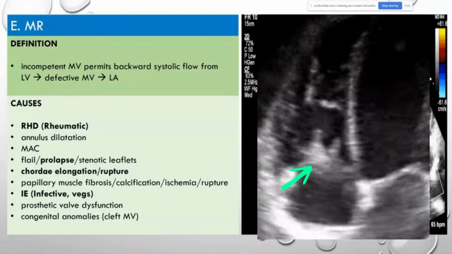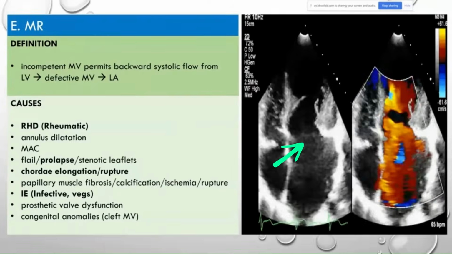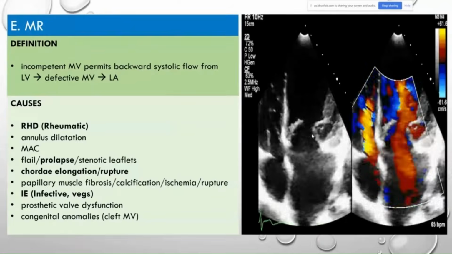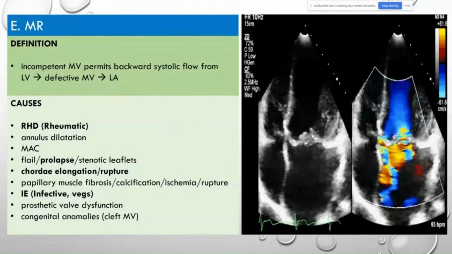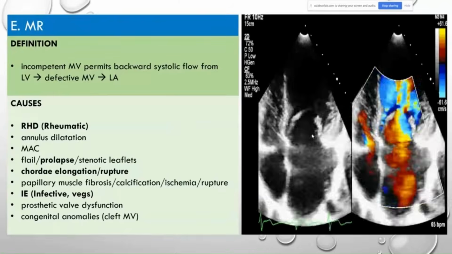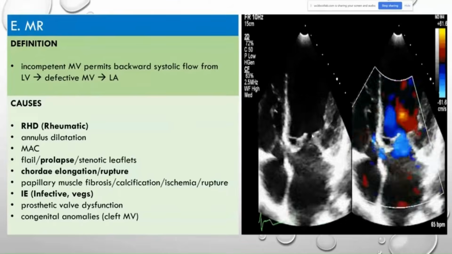Also, for infective endocarditis, whenever you see a vegetation, let's say there was a vegetation here or a buildup, you can say that the person has infective endocarditis. And that is an infection of the valve that directly destroys the valve tissue. So this leads to a hole being eaten away at the valve itself. And so the leak begins because of that hole.